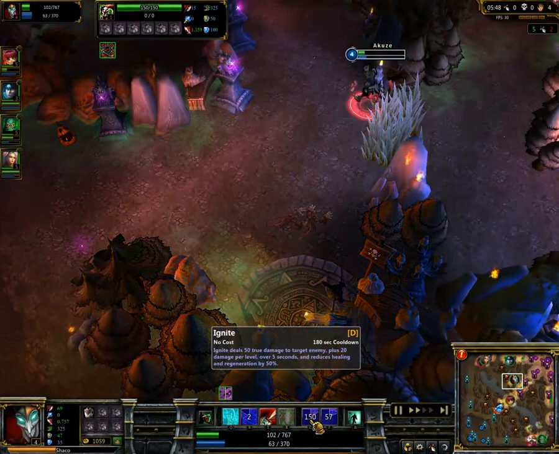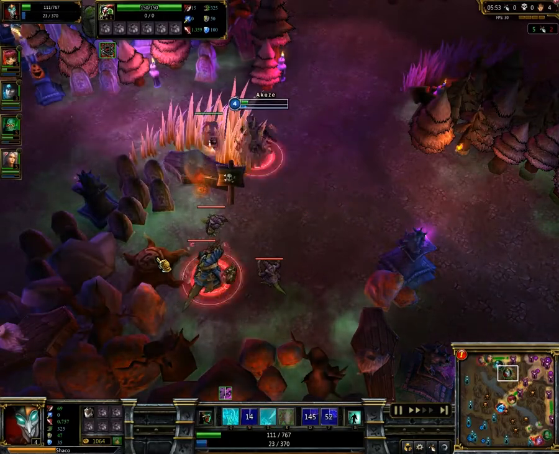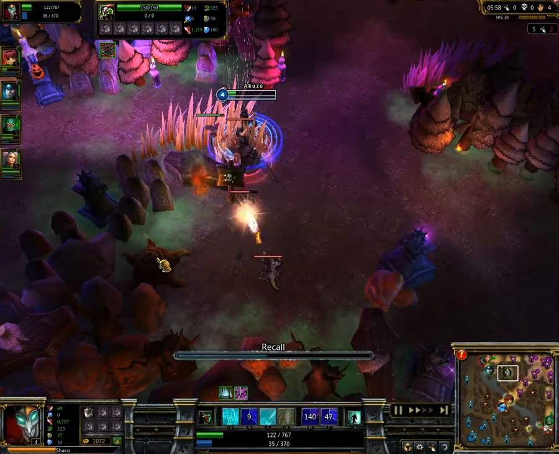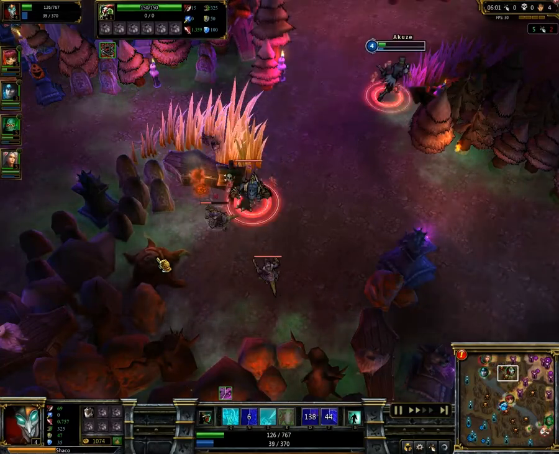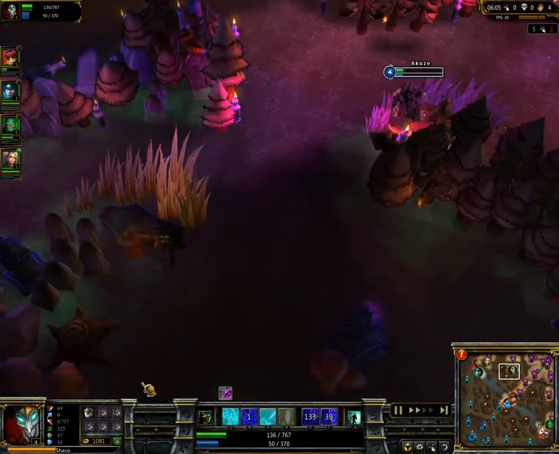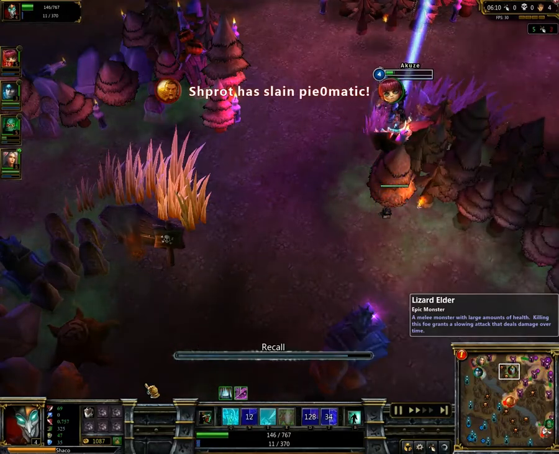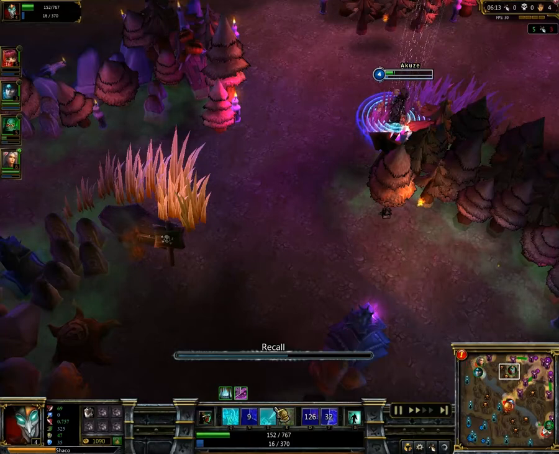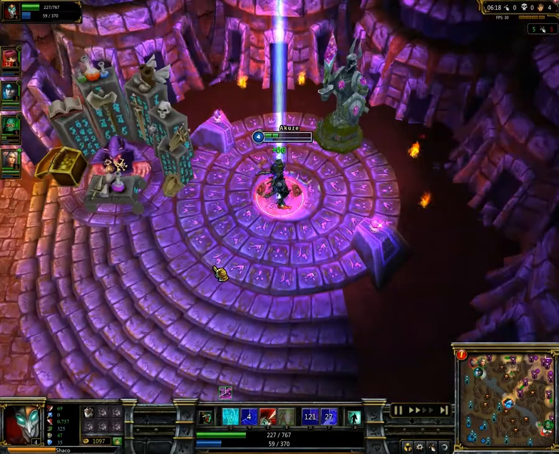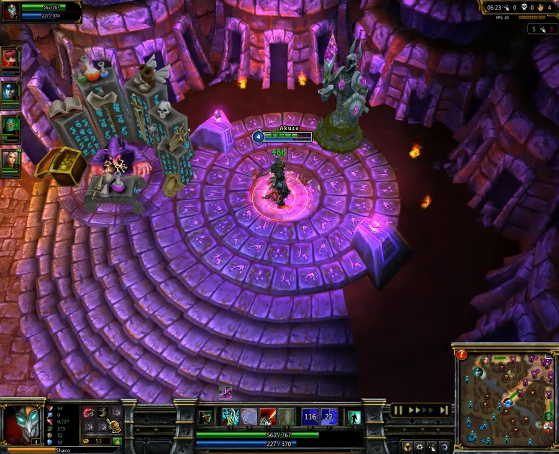So Shaco is using his smite here whenever he can. Because, well, smite does speed up the farming in the jungle. But also, oh, that's unwanted. Yeah, you really don't want to trigger that, but okay. So, yeah, he's going back to town now first to get some more healing potions and some more items.